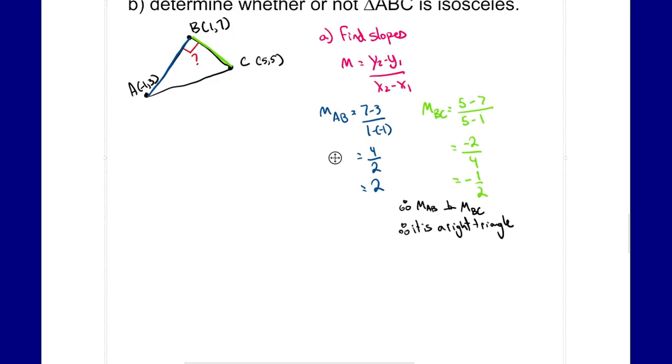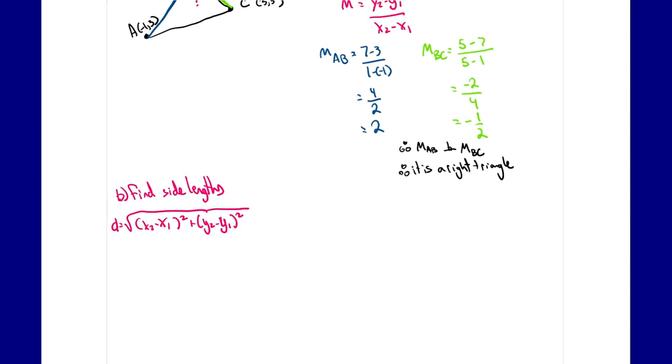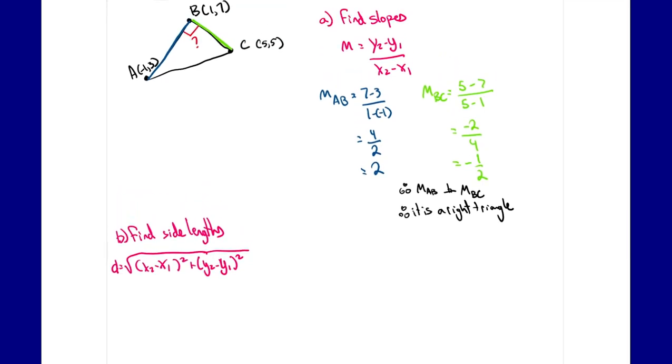So for this, we're going to find side lengths. Again, we have the formula. The distance, or the length, is equal to the square root of x2 minus x1 squared plus y2 minus y1 squared. I'm just going to go through and find each one, because my graph is roughly drawn. It's not accurately sketched, so I don't know if those side lengths are in appropriate dimensions.